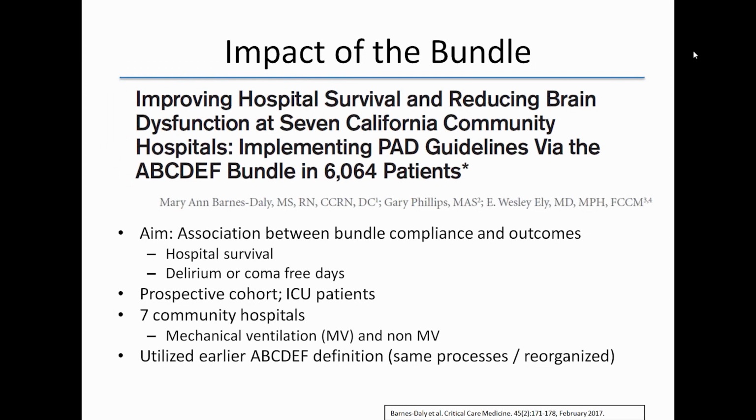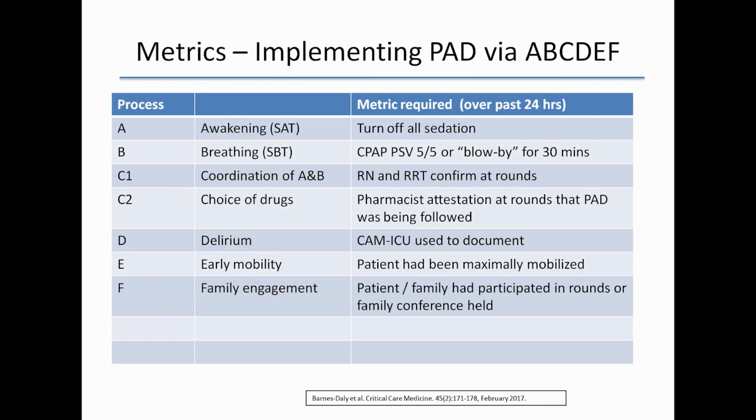This study was performed on patients both on mechanical ventilation and not being mechanically ventilated. Obviously, the patients who are not mechanically ventilated would not get the components that were specific to mechanical ventilation. This study started at a time when the definition of the individual elements of the ABCDEF bundle were slightly different, so it will provide some detail of that. This slide shows the individual components of the bundle that they used for this study. And I think it's important to look at it to see exactly what was the metric that they instituted at their 7 hospitals to show that a patient was compliant with that component of the bundle.